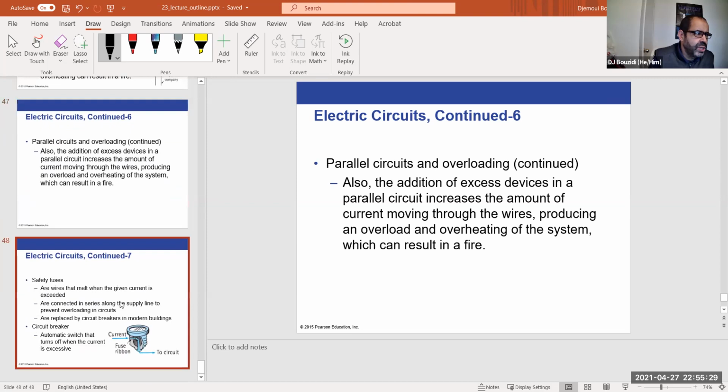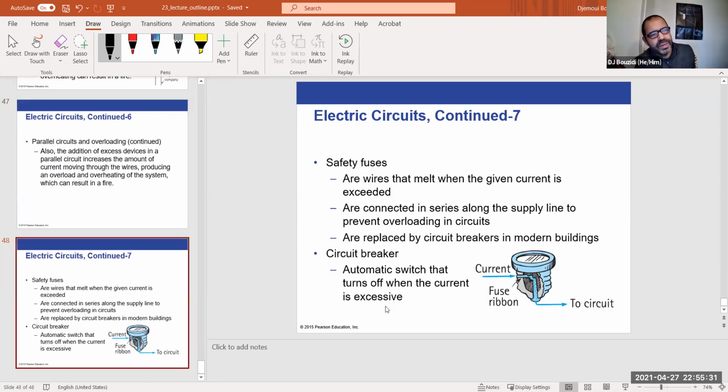So it can overload, in which case you have to be very careful with it, because if there is a huge resistance on one side and less resistance on the other, the current can actually go through that one and cause damage to it. That's why you usually have circuit breakers and circuit fuses to prevent that. When they notice that there is a current going through the other side, they themselves will conduct and take all the heat, and can basically cancel the current altogether in that section of the circuit. This is, in a nutshell, the chapter.